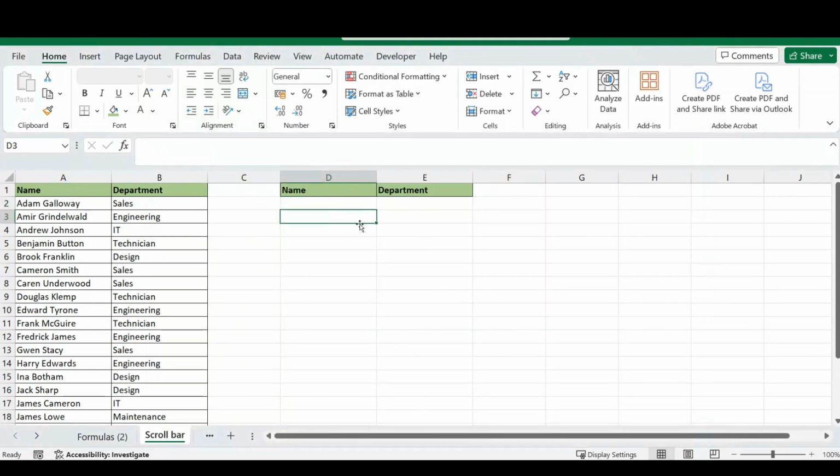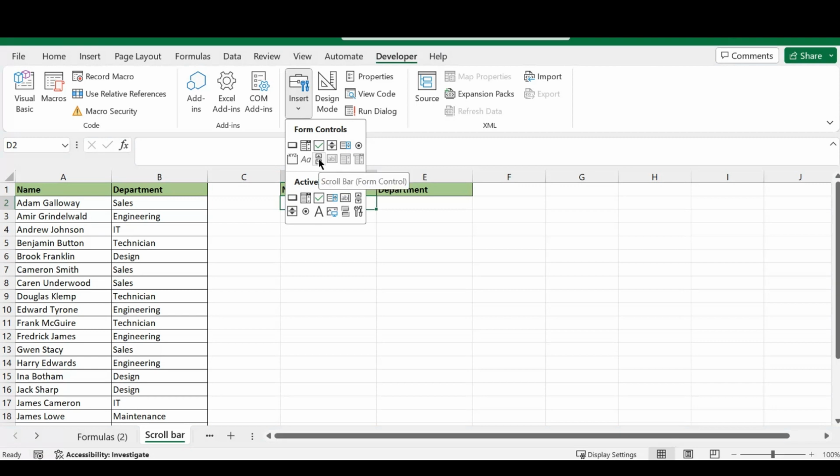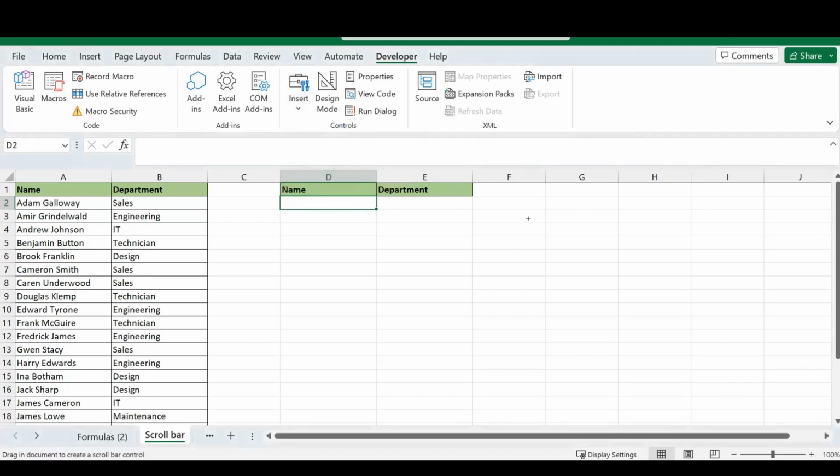So now that our developer tab is inserted at the top of our ribbon, we can select our developer tab, and in the control section of that, we can head over to insert. Once you click there, you can simply select the scroll bar option that is displayed there, and we can insert the scroll bar. You'll see we've got this little cross on our sheet, and this is to simply drag your area that you want your scroll bar in.